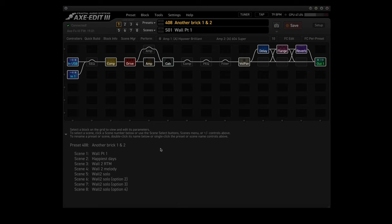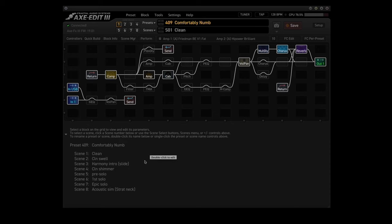Another Brick in the Wall, Parts 1 and 2, has 8 scenes: Wall Part 1, Happiest Days, Wall 2 Rhythm, Wall 2 Melody, Wall 2 Solo, Wall 2 Solo Option 2, Wall 2 Solo Option 3, and Wall 2 Solo Option 4. It's always nice to have options. And then finally we have Comfortably Numb, which also has 8 scenes: Clean, Clean Swell, Harmony Intro, Slide, Clean Shimmer, Pre-Solo, First Solo, Epic Solo, and then Acoustic Sim Strat Neck. I'll play a little bit from each scene, and I'll have both the preset and scene names on the screen.